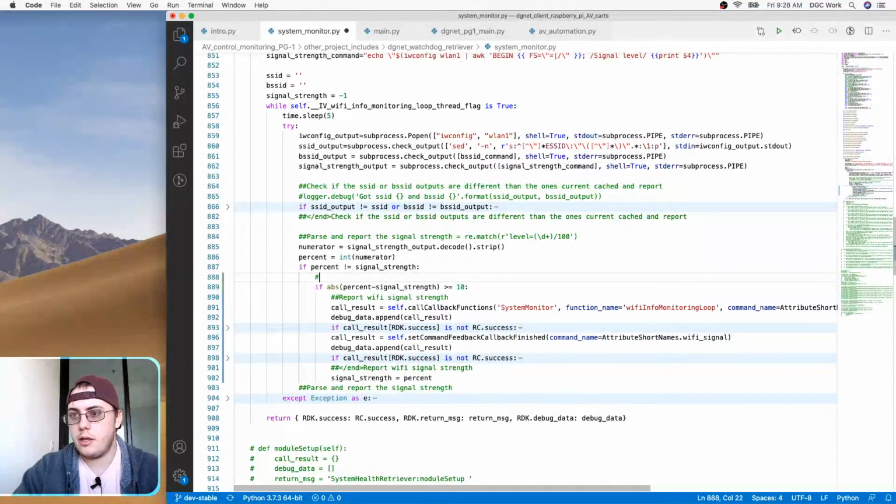So we're going to say only update, only send the new percent to callback functions if the difference in change is greater or equal to 10.